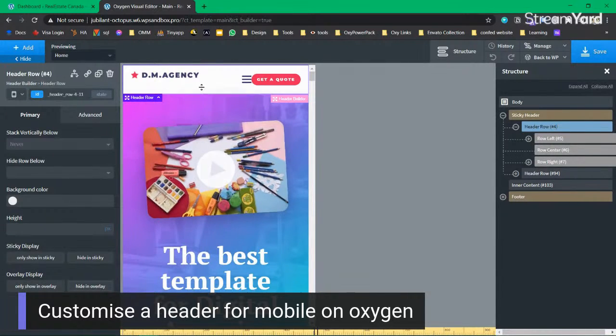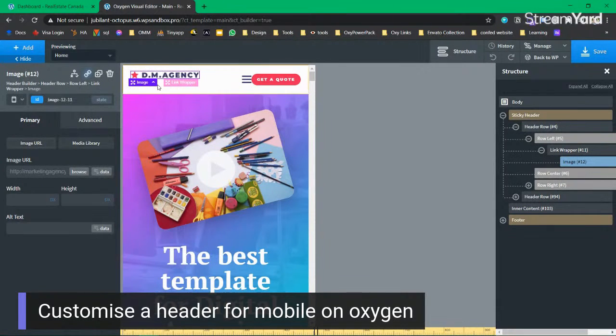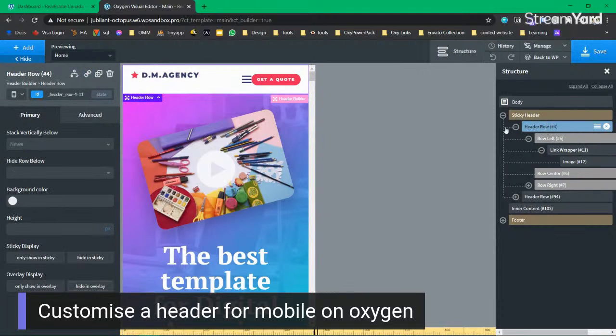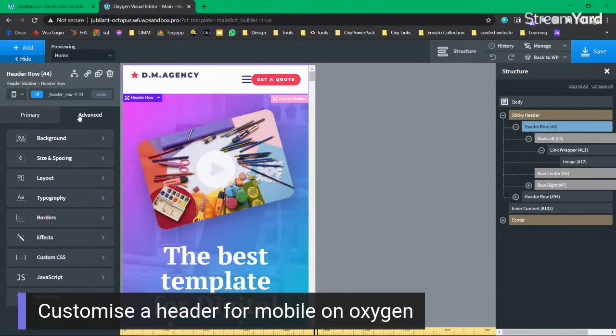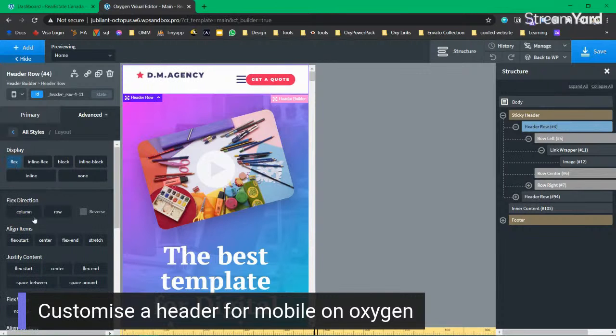One is at the top and the other is at the middle. What we will do is the same thing which we did to this. First, we will make sure that it doesn't have any extra padding. So we go to the header row, go to layout, and click on display flex.